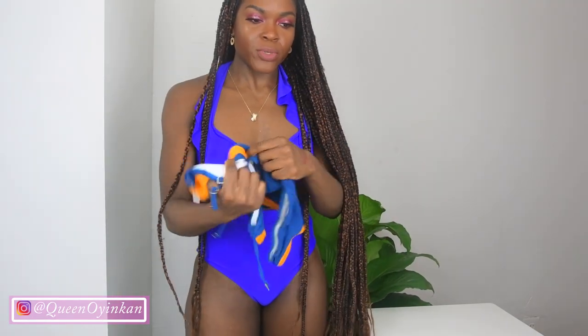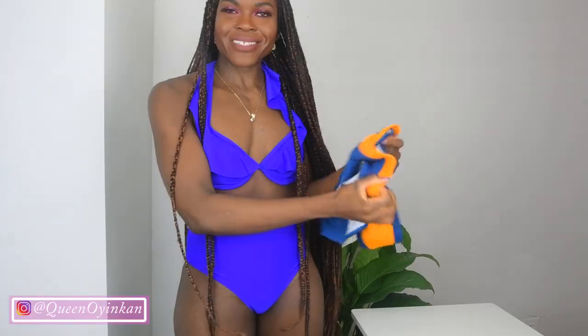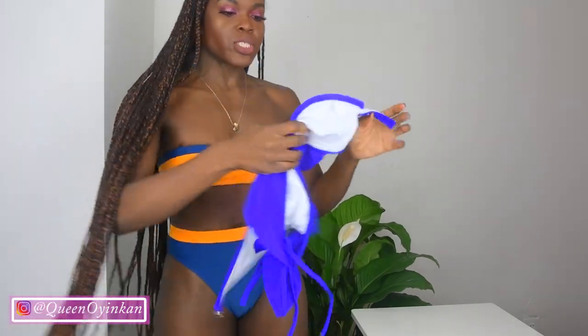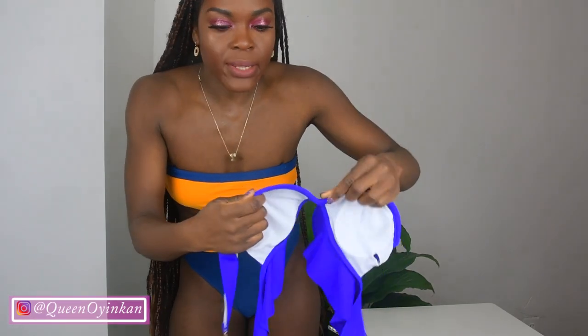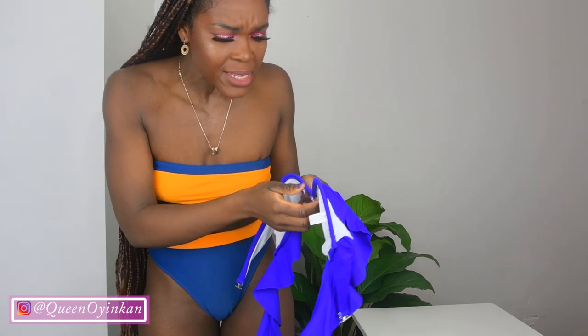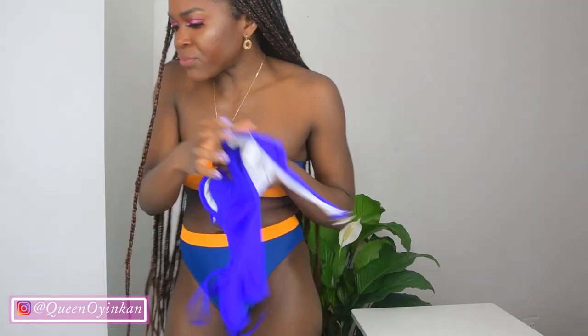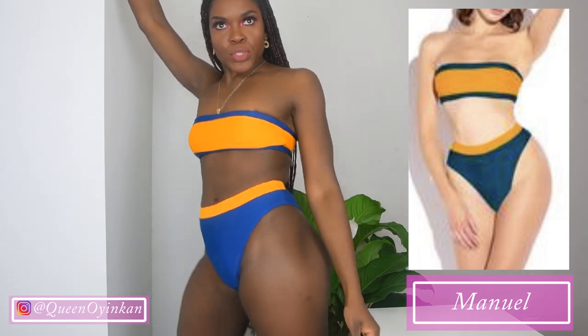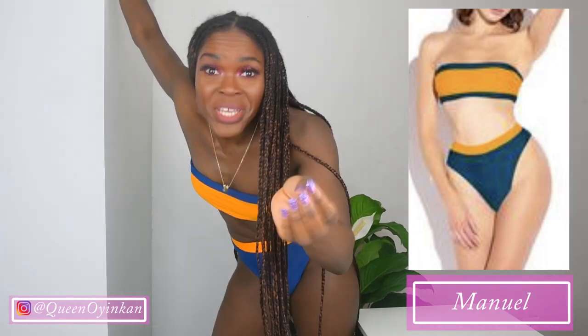Next is the Emanuelle bikini. It has straps but you can also go strapless. I'm going to try it on without the straps. It's cute — I love this. You want to know why I come with sound effects? My mother is the queen of sound effects. This is why I have all these sound effects — I was raised around sound effects.